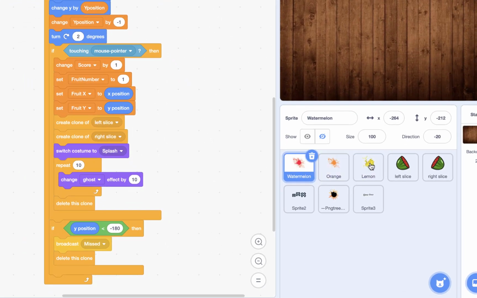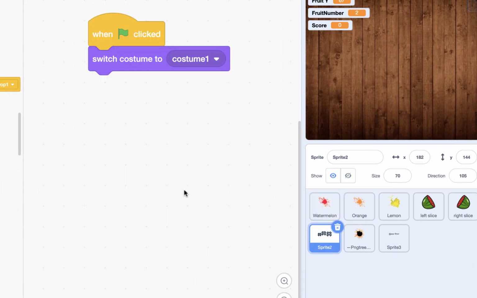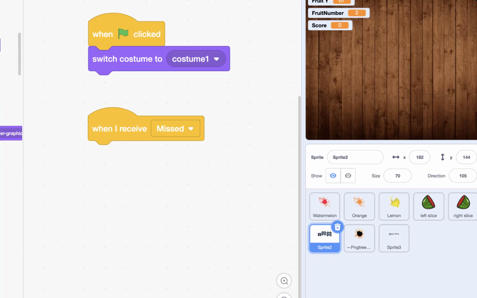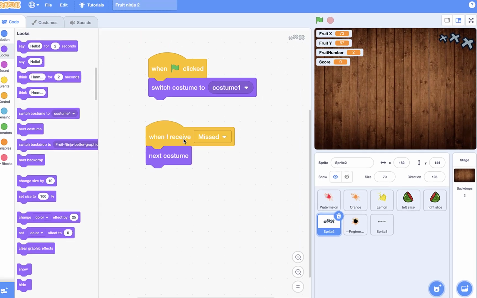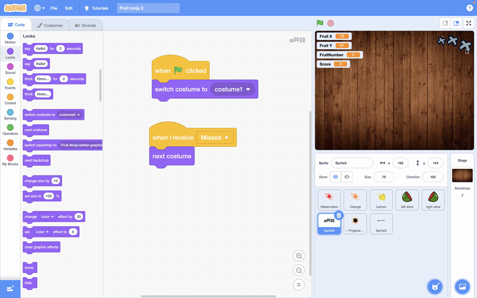Yeah, and we're gonna add it for all of these sprites, actually these and these two. And then here, when I receive the missed message, I want to change the costume to the next one. I also have to check, whenever we lose all 3 lives, I'm gonna make it game over.